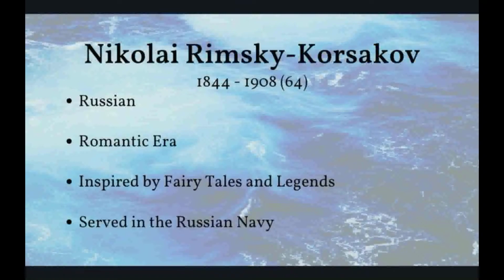Nikolai Rimsky-Korsakov is a very fun composer because he was often inspired by fairy tales or legends or folk tales, any of those really famous stories that people have been telling for centuries. That kind of thing really, really inspired his music and his imagination, and he created some incredible things from that.